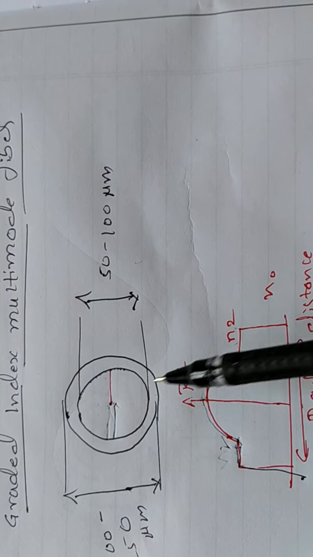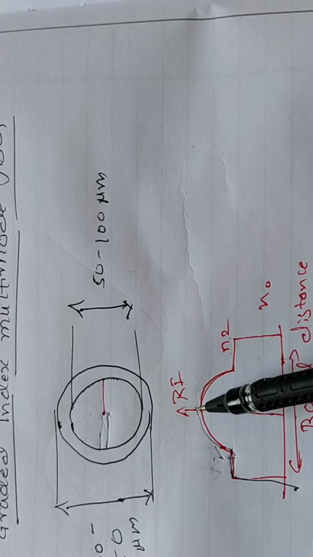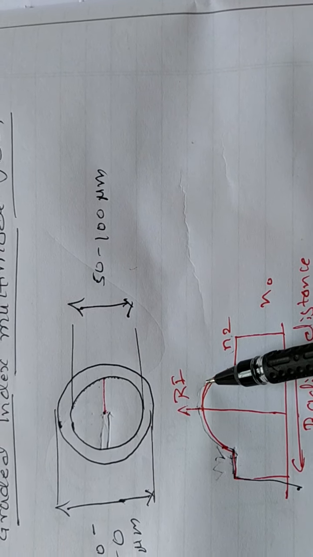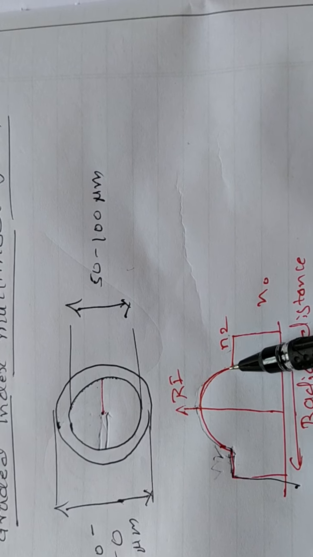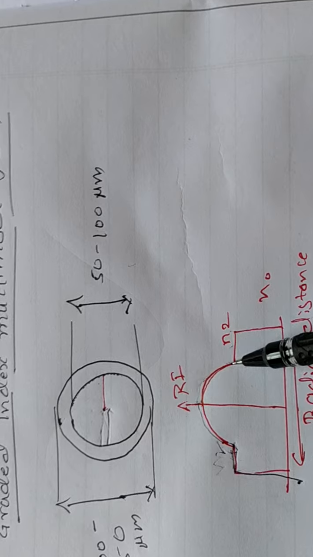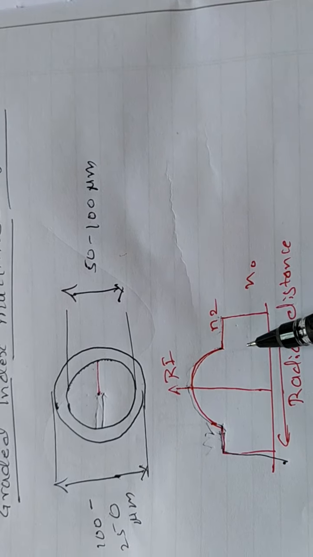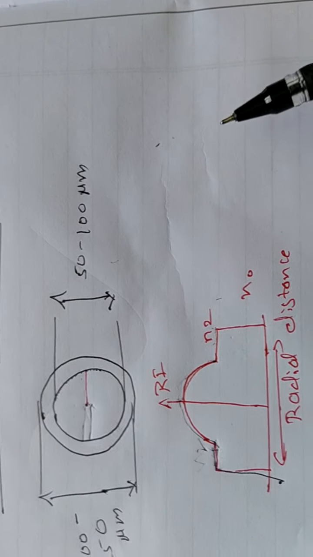It's a multimode fiber, but the refractive index of the core is not uniform. It is subjected to variation. At the center it is maximum, and it is made to decrease gradually by doping. At the core cladding interface it is minimum. Again, cladding has uniform refractive index. What is the advantage of that? This will overcome the intermodal dispersion that I am going to explain later.